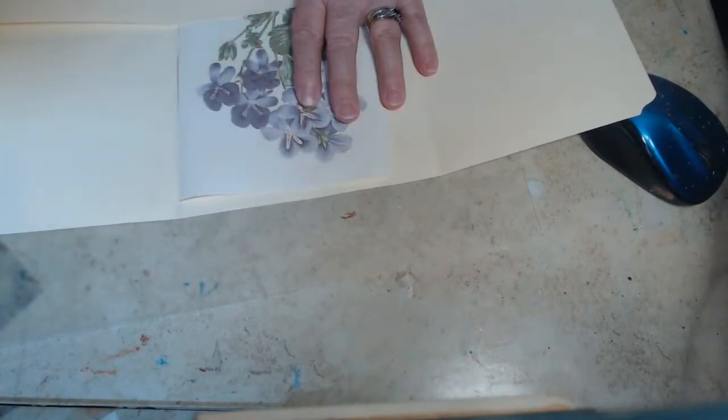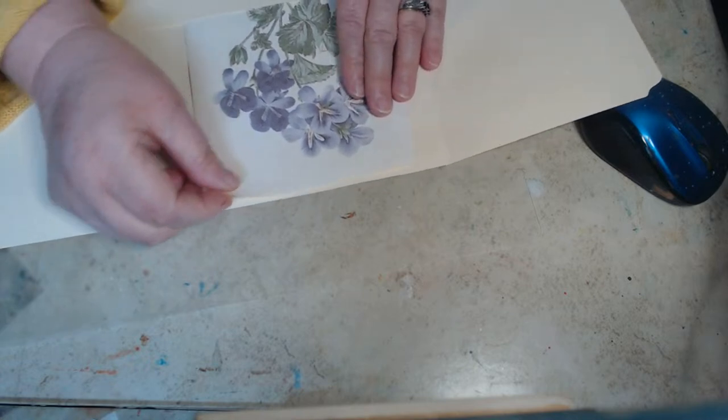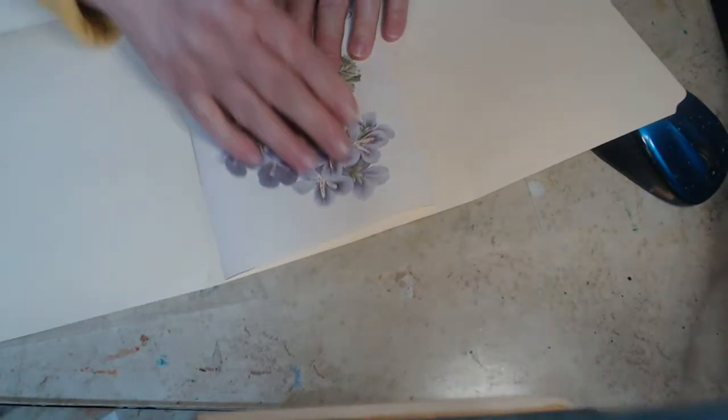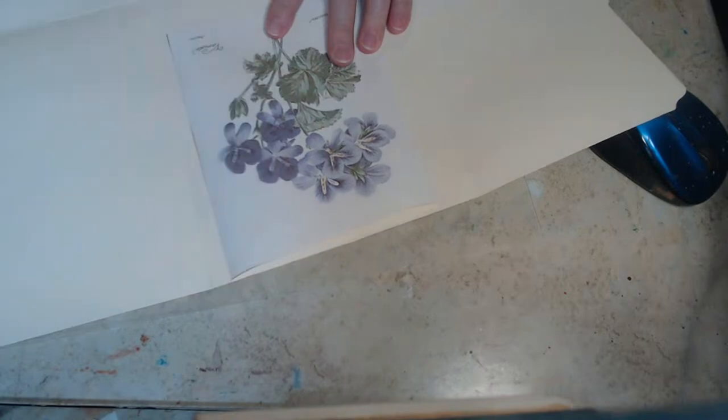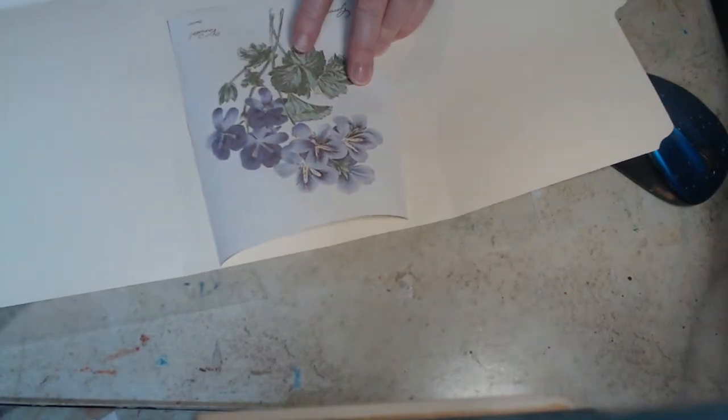Erase those. Okay. So we're going to glue our paper in here. And I think we're going to put some rickrack down. And we're going to just go ahead and open that and glue that down. Let us find a glue stick.